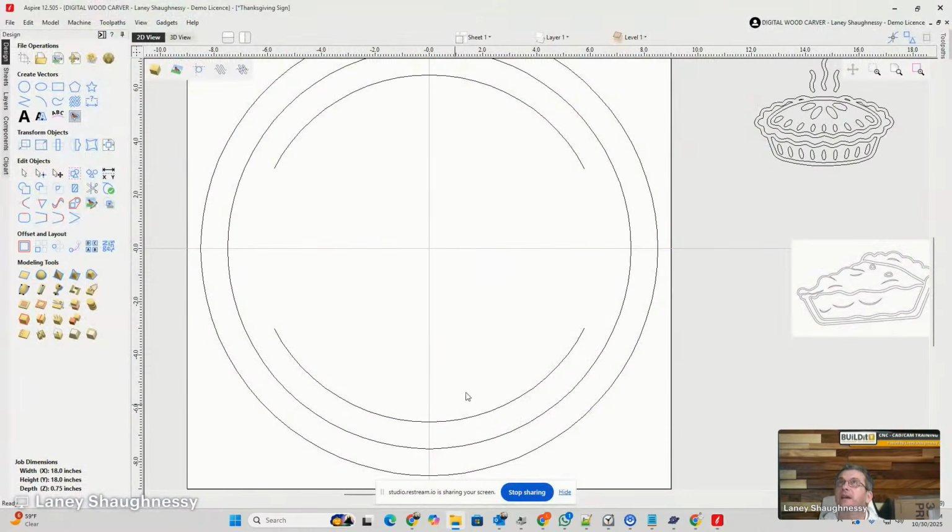Let me see if I can find it so I know where I'm importing it from. Wrought iron.